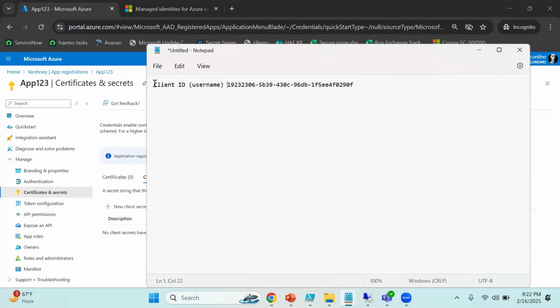So either you can call it app ID, client ID or username. Then we have the app secret, or call it the client secret, which acts like a password.